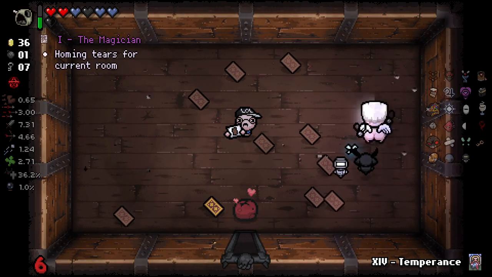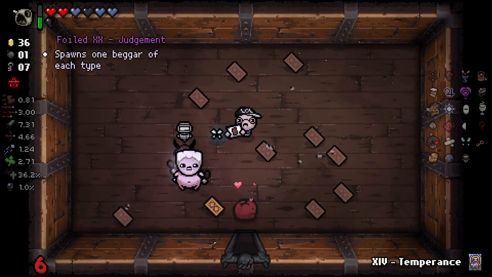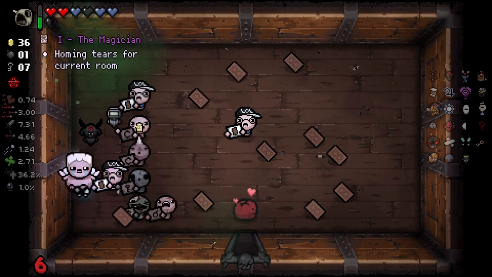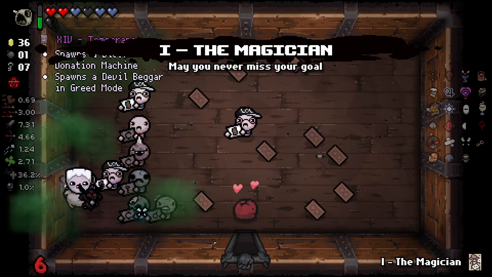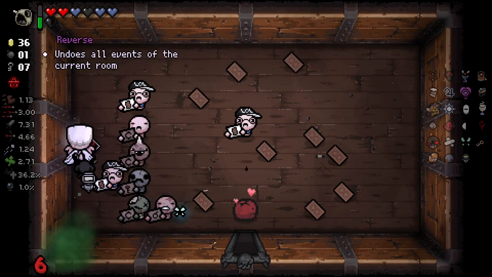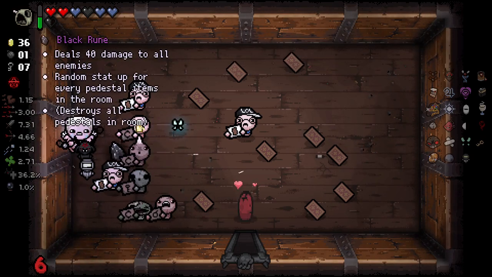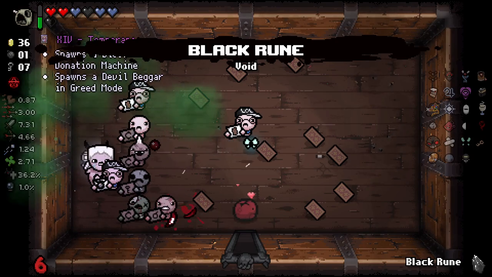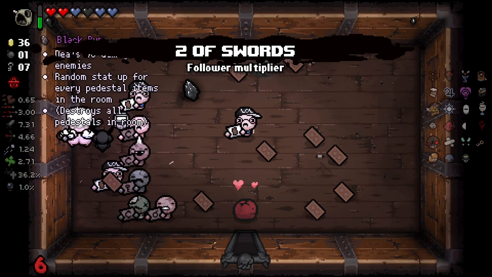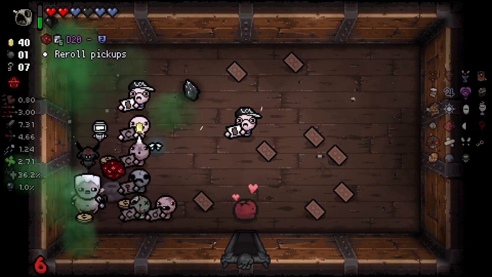Right. Get a free D-Infinity here. What we got here? Spawn one of each type of beggar. I don't know why that spawned two of you guys. Magician. Take that back. Black rune. Wait, what? You can give me a black rune. I can't give him it back. That's a D20 at least.